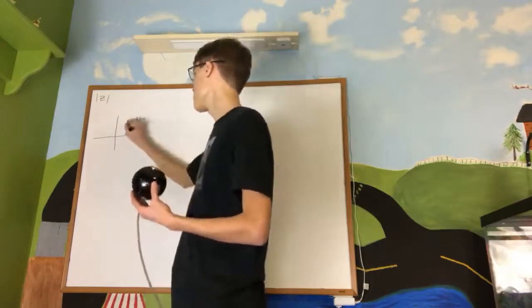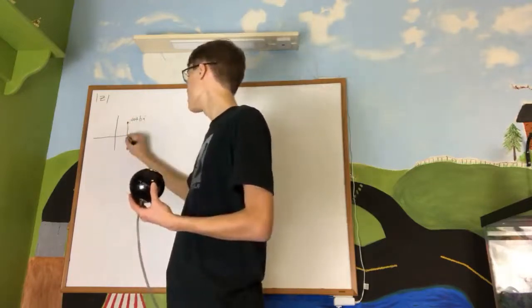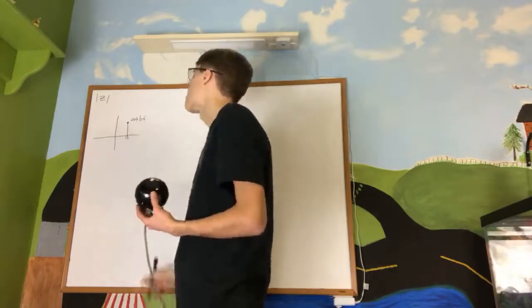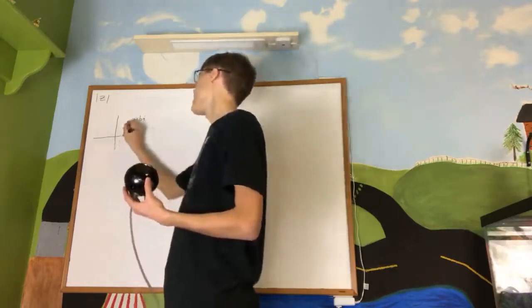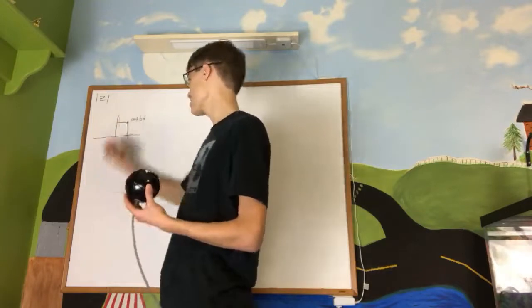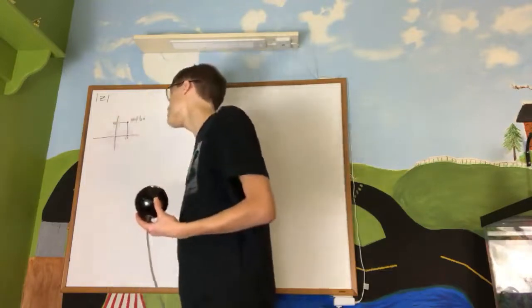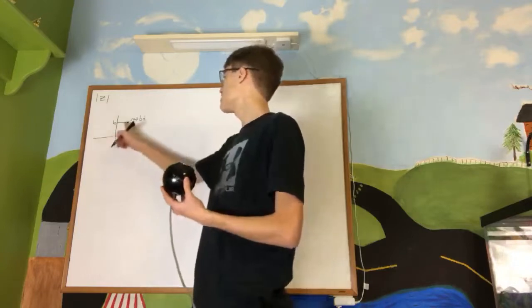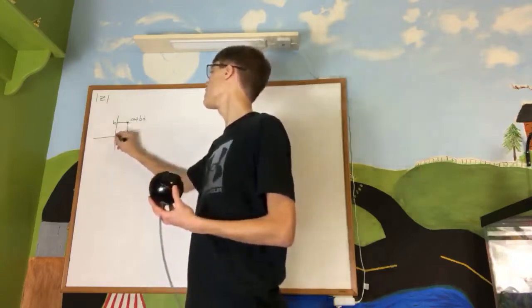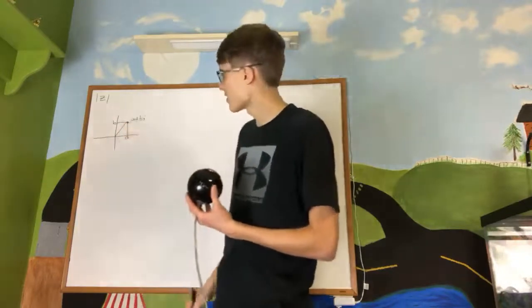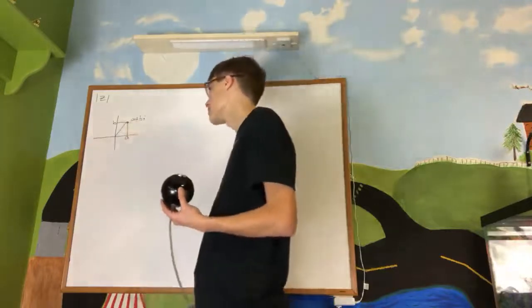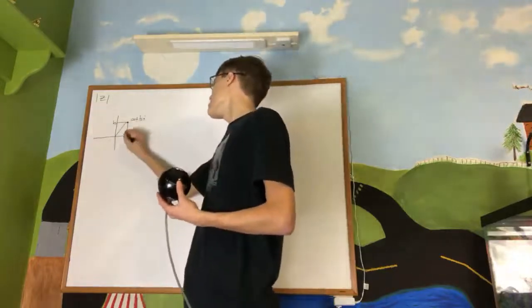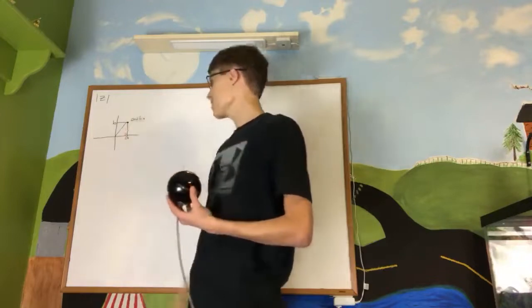This means that if I draw a line down, this right here is a, the point a on the real line. And if I draw it across like that, that means this right here is the point b on the imaginary line. Now if I wanted the distance between that and the origin, I take the length of that line right there. Now you may notice that it's a right triangle, like that.